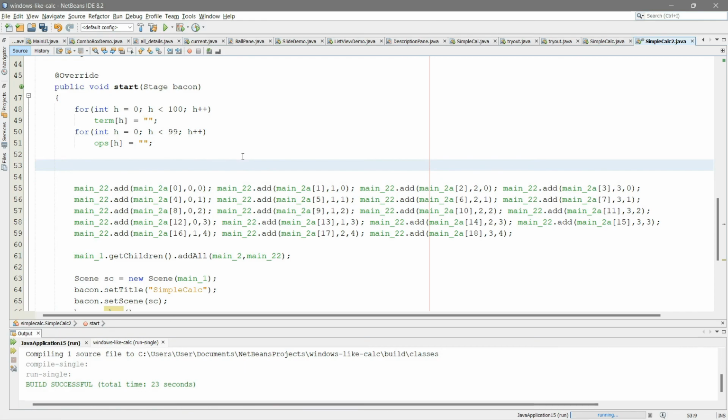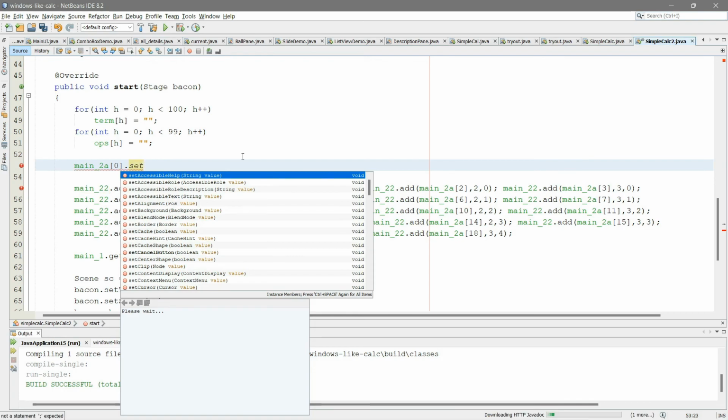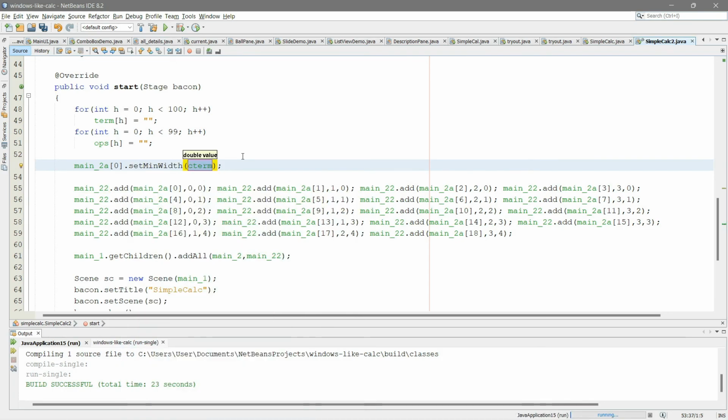There's actually a formatting called, for example, for the 0th button, setMinWidth. What this does is tell the button to have a width of at least 50 pixels. And of course, you can use it for height also.